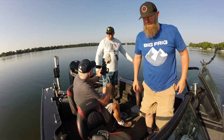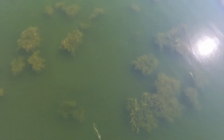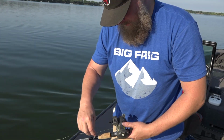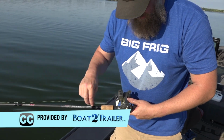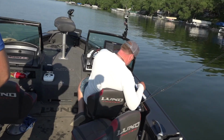Again, if you just want to take a real close look here, folks, just what I'm looking at over the side of the boat is we have a big weed bed here. I'm going to be right on the outside of those weeds catching these fish on the outside edge of it. 50 and 40, you say? Yeah, 40 outside. Out the back.